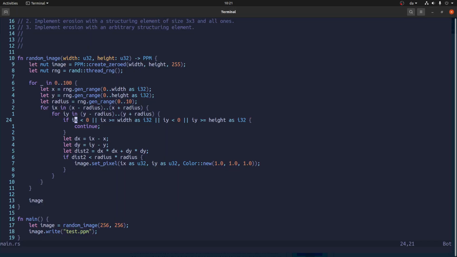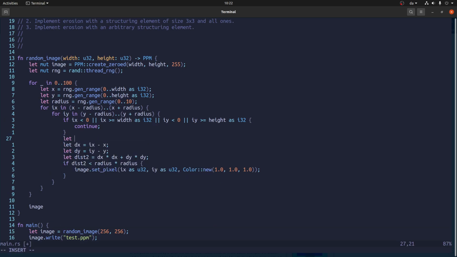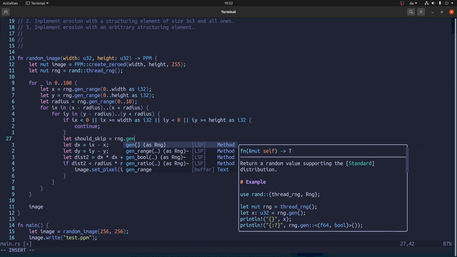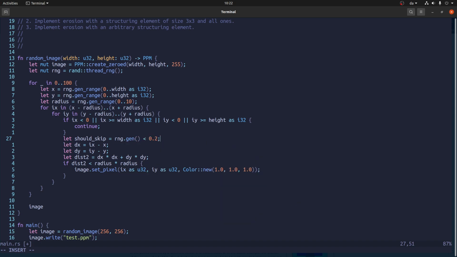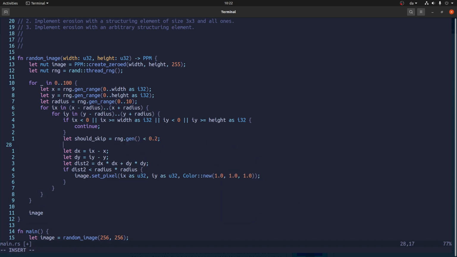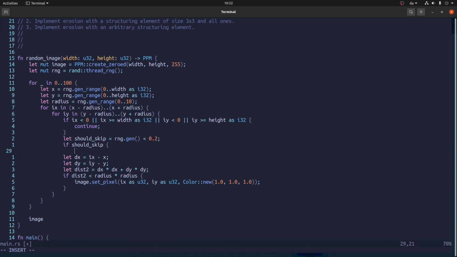And I want to also add an extra feature, which is, let's say we want to skip some pixels, and we will skip a pixel if this RNG, now let's see how it works. So this should return a random value supporting the, okay, so if that is less than this, so with a 20% chance, we will skip this pixel.